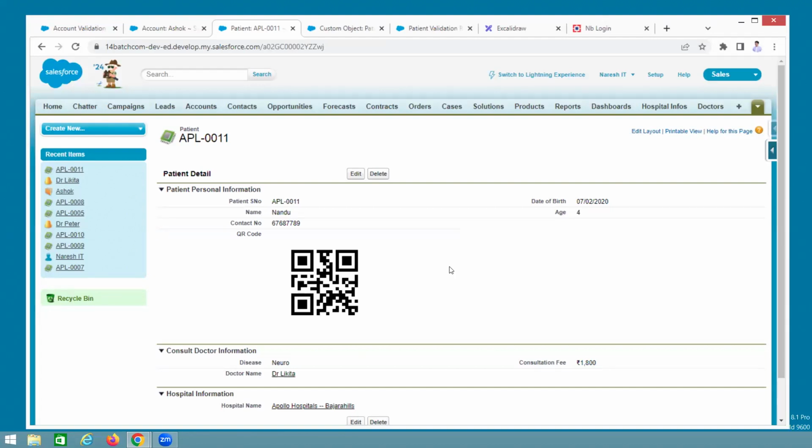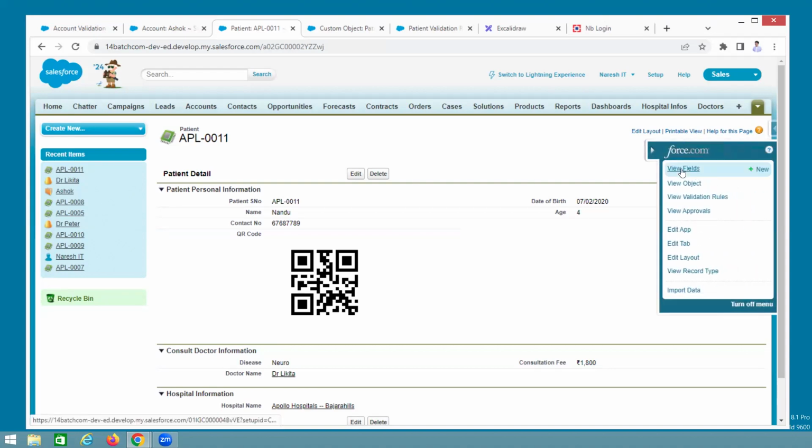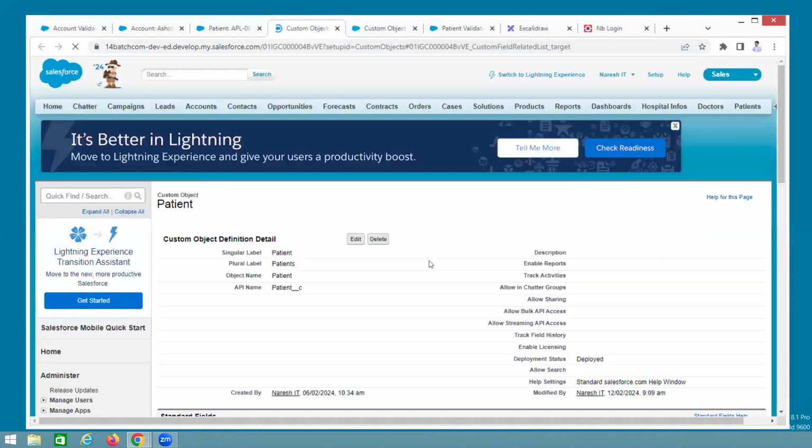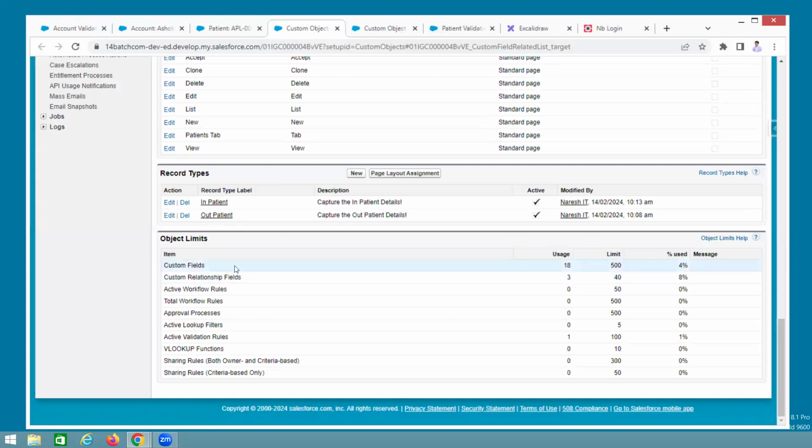Okay, there is no limitation for these. For validation rules, there is a limitation. How do you understand? See here, go to limitations, come down: custom fields 500, we are already using 13. Custom relationships 43, we are already using. See, validation.